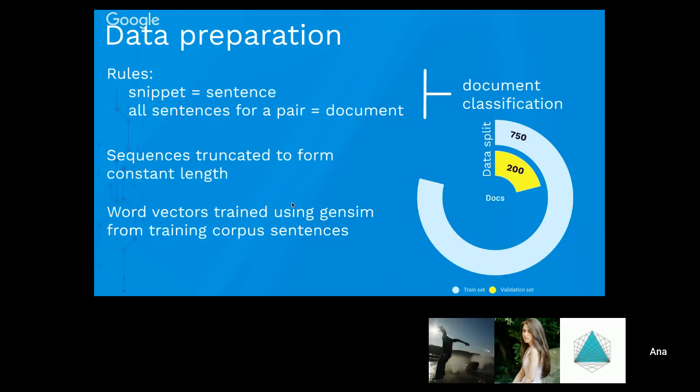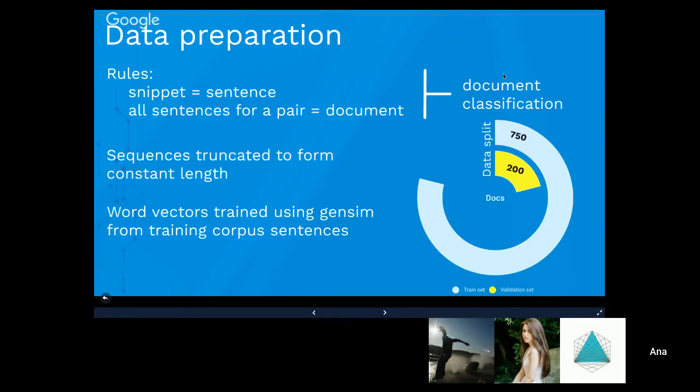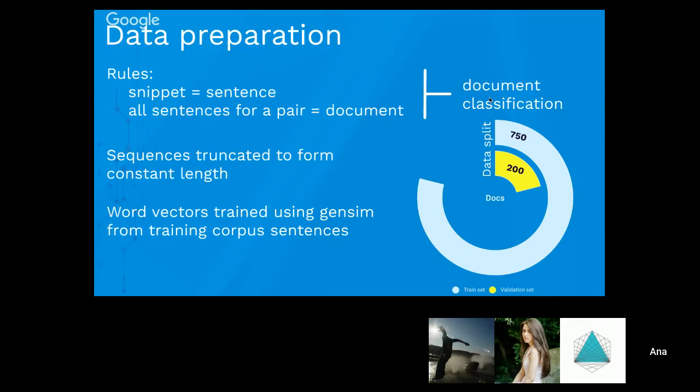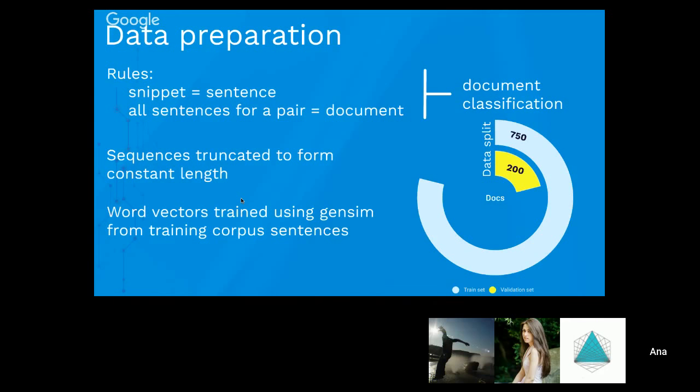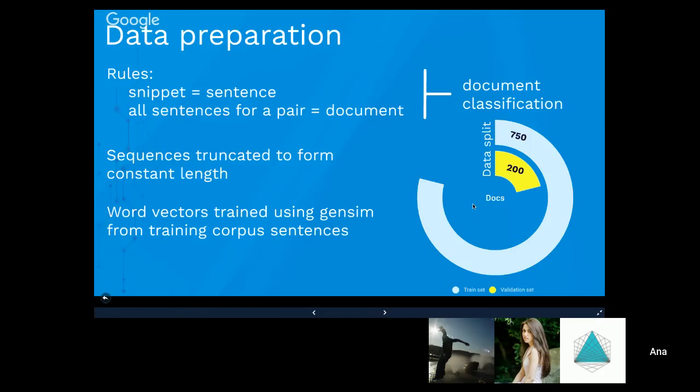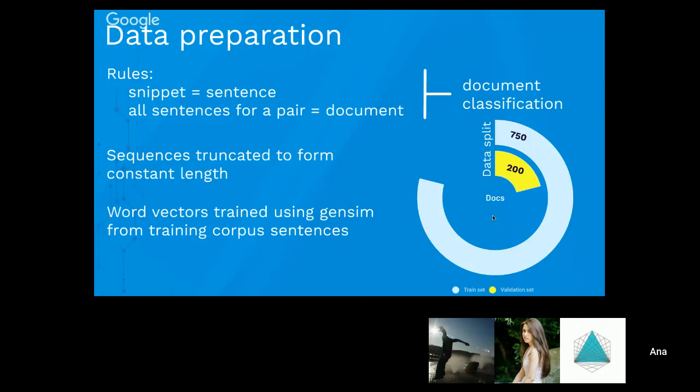What this means is that at the end of it all, we're looking at document classification for the different company pairs. Now, all of these here are some more technical stuff. For example, recurrent neural networks on TensorFlow need sequences of equal length, which is why sequences are adjusted, either padded or truncated. But what is probably more important to mention here is that we had to split our data again, because this transformation greatly reduced the number of rows that we're working with.